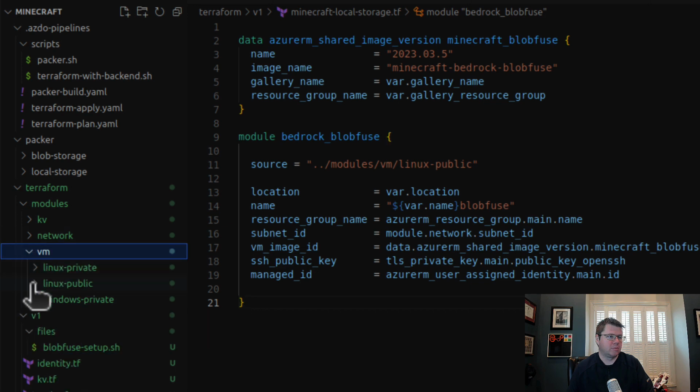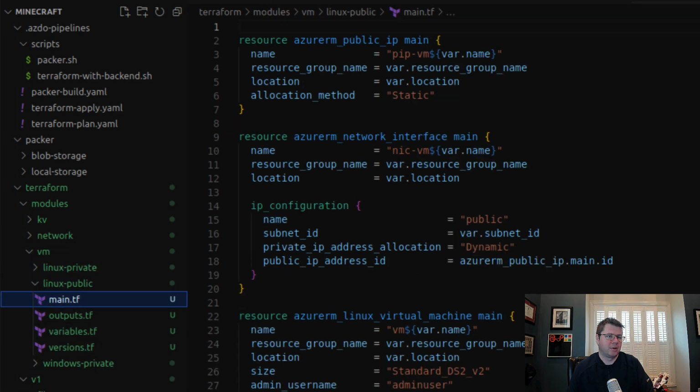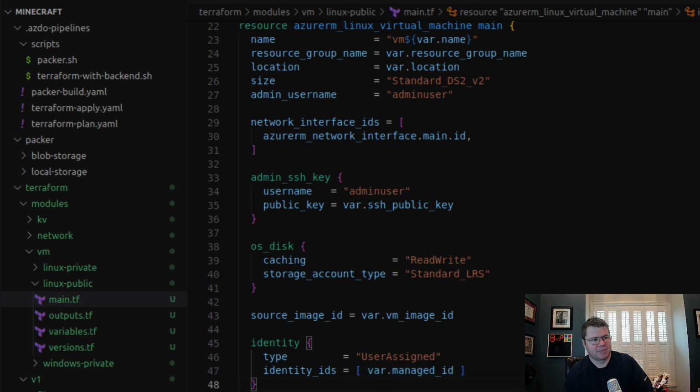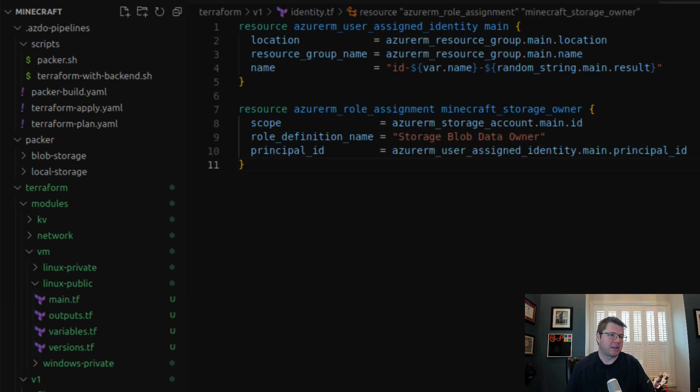So inside here, we would have to add a feature flag to control whether we set the managed identity or not. I guess what I could do is create 2 managed identities. That makes sense. Let's do that. That's probably the easiest way.